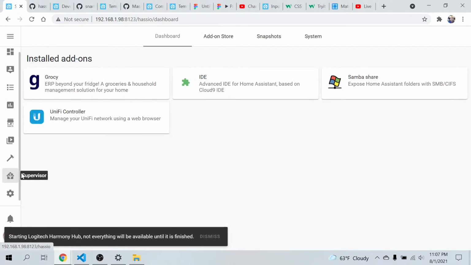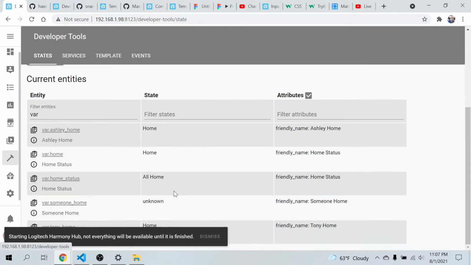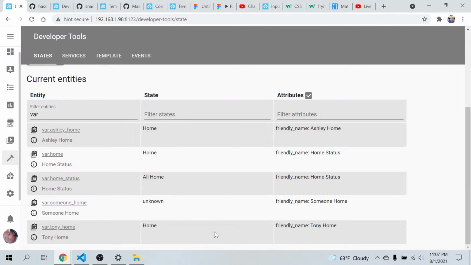Let's see. Looks like I may have to move on or build another template.